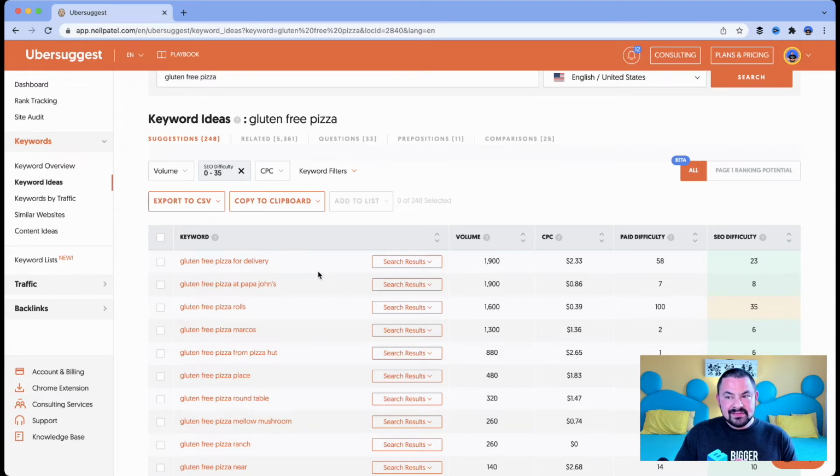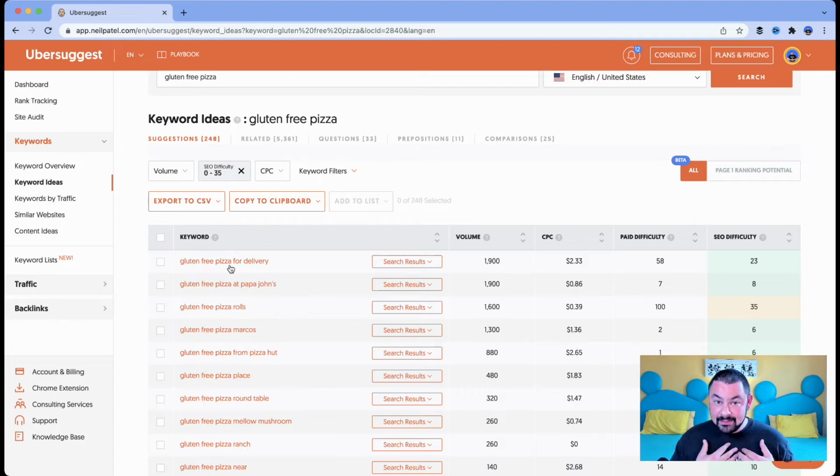These are keywords that might go against the grain or off the beaten path. Something where you might say gluten-free pizza near me or gluten-free pizza delivery. Well, in this case, gluten-free pizza for delivery. Notice it doesn't have the same search volume. There's only 1,900 searches for this versus 40,000 plus searches for gluten-free pizza because we're getting more detailed. We're adding more words to our search query. But through this amazing tool, I'm seeing that the SEO difficulty is 23 out of 100, meaning a lot of people are not creating content that's using this keyword as its primary keyword.